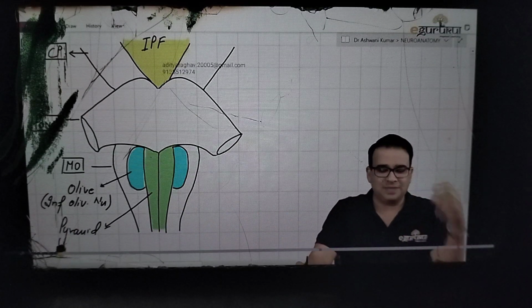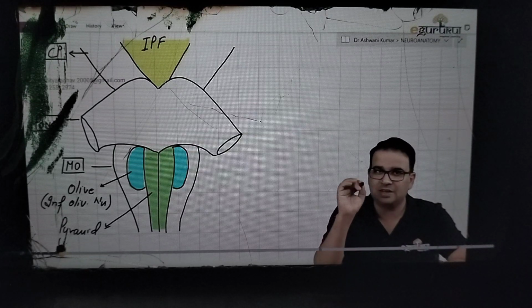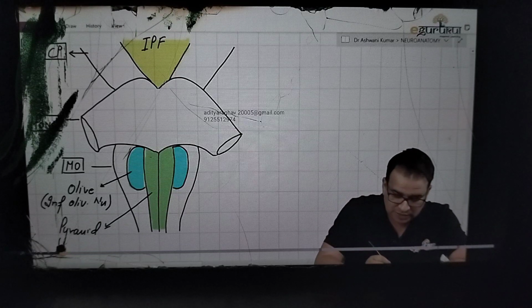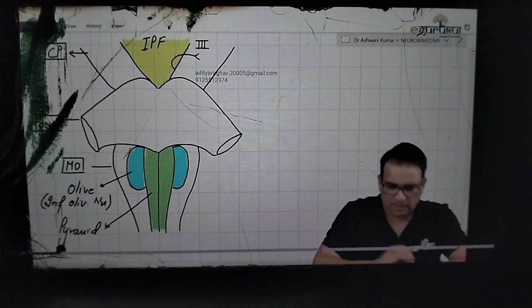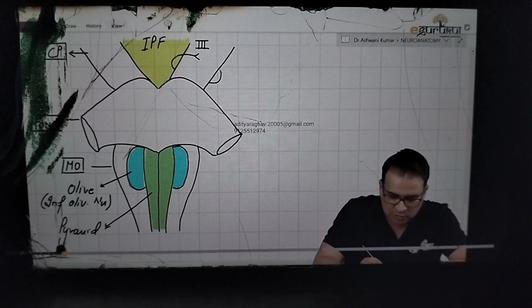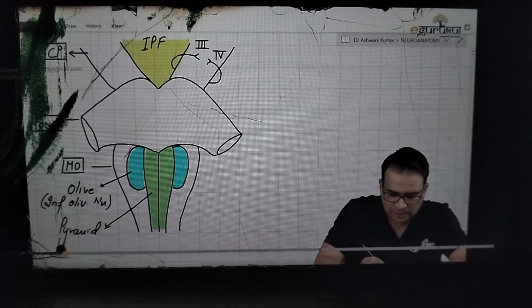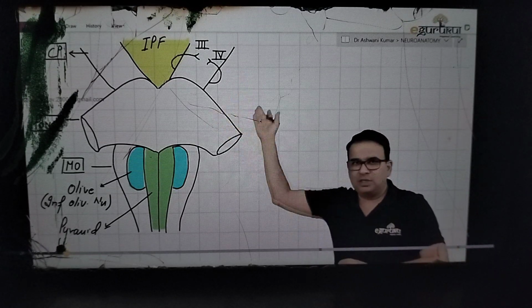The first thing: how cranial nerves exit the brainstem. Third nerve, we already discussed that in the cranial nerves. Third nerve is the content of the interpeduncular fossa, and that's why you will see the third nerve emerging like this from the interpeduncular fossa and winding around the cerebral peduncle. That is third nerve. Fourth is the only cranial nerve coming from the dorsal aspect of brainstem, and that is also winding around the cerebral peduncle. So that again could be a question: what are the two nerves which wind around the cerebral peduncle? The third nerve from the interpeduncular fossa, and the fourth nerve coming from the dorsal aspect of brainstem.